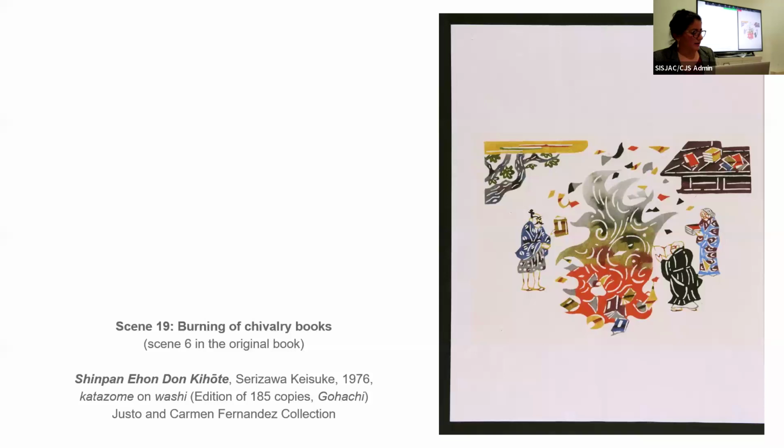Now, relating to the horrific scene in which Don Quixote's books are burned by the priest and the barber, in Serizawa's rendition, it was placed not at the beginning of the story, but towards the second half of the book.